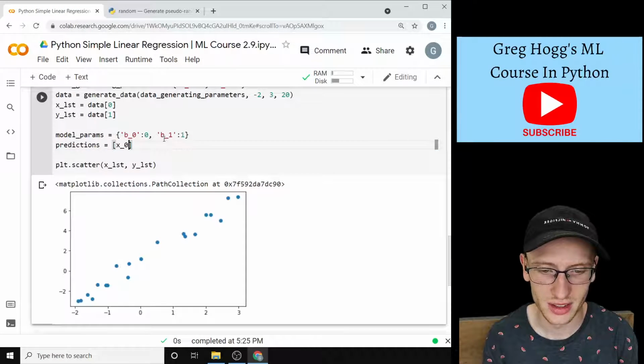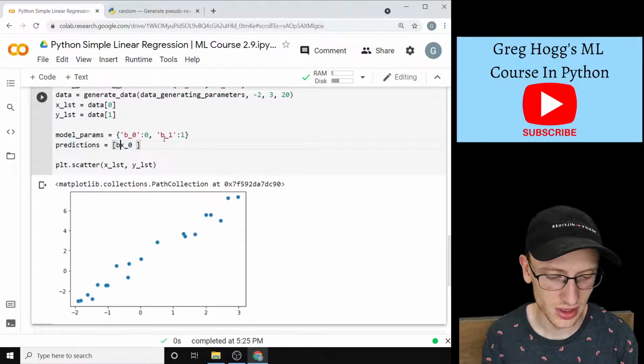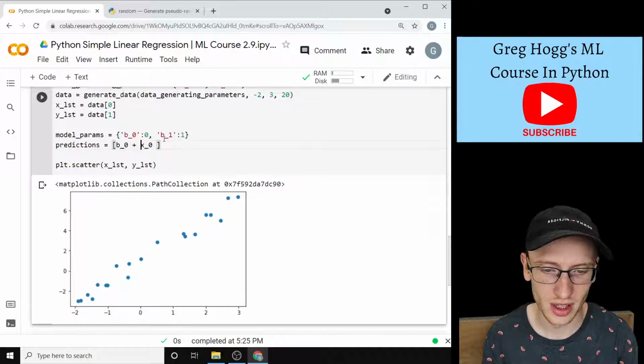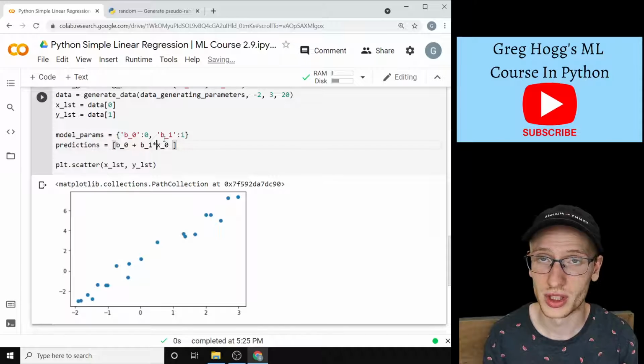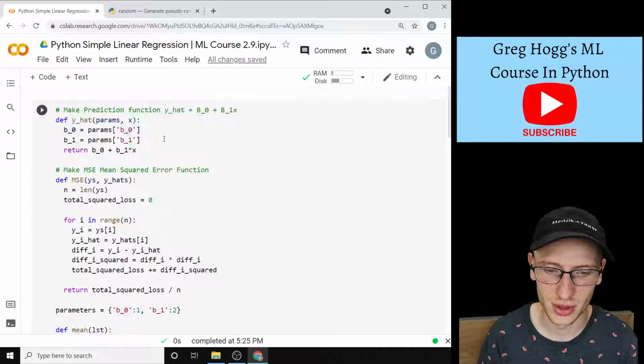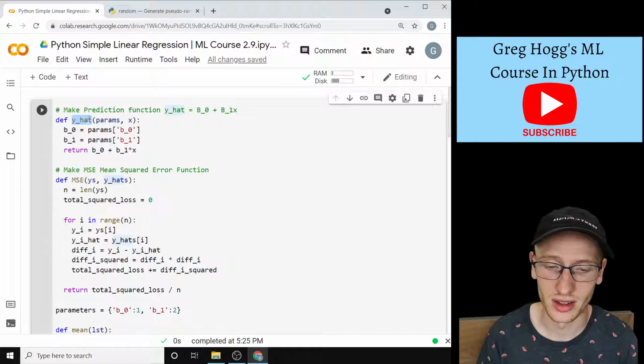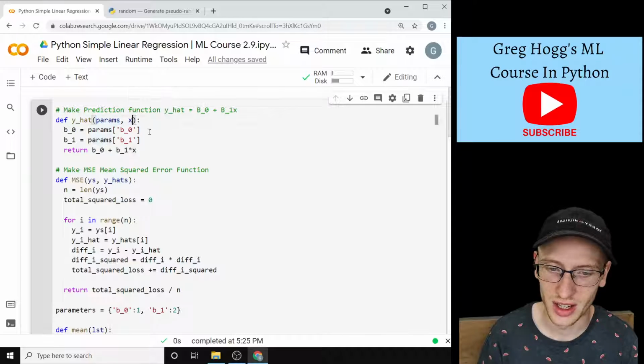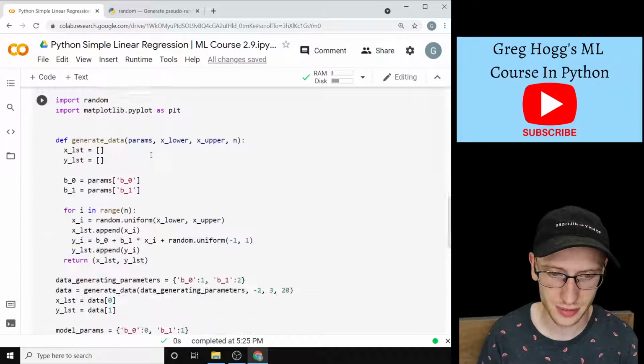So we'll say x0, but it's beta naught, so this same beta naught as above, beta naught plus beta 1 times x0. Which very easily, we already have as a function, that's going to be y hat. So given our parameters and the x, that's what it returns.